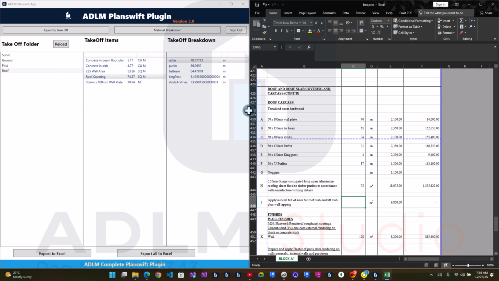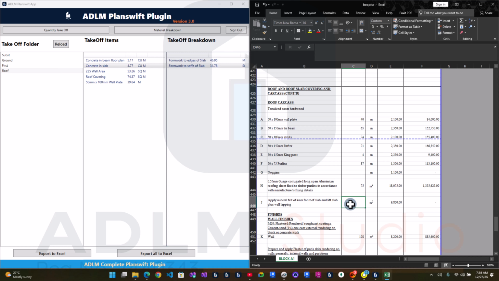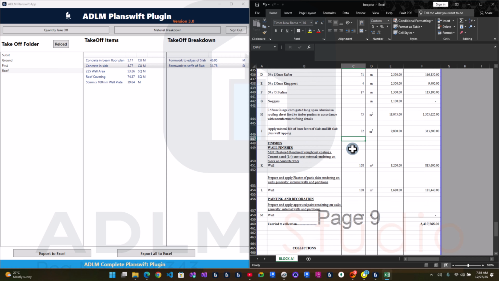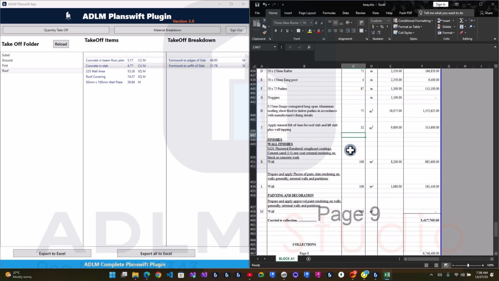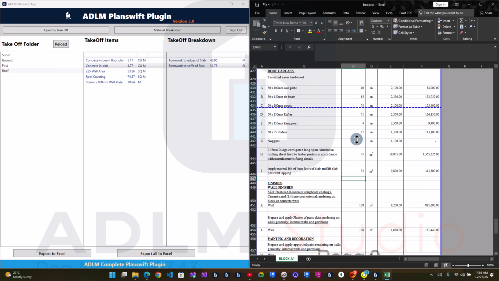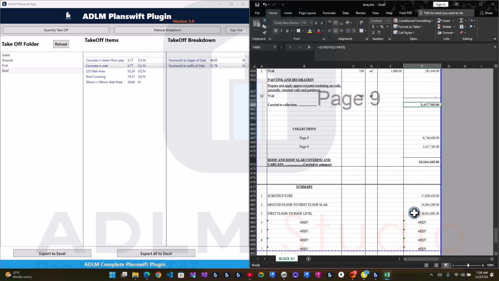Then your felt. Now you have to apply felt to the slab area. Okay, the roof slab area, I need to apply felt. So I just adjust this. I need to use the area of my formwork to surface of slab here, that's 32. So I have to apply felt to waterproof that part of my roof. So come back to nudgings in the next video on finishes. Okay, so with this now we are done with our roof build. We have our cost of our roof here. The total cost is this.